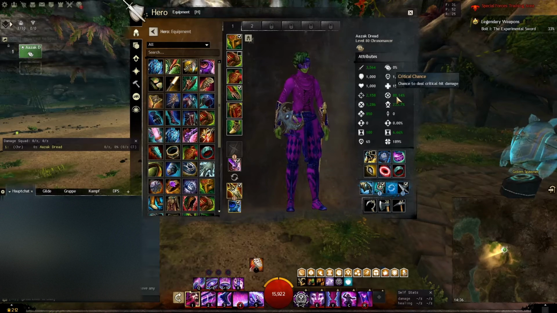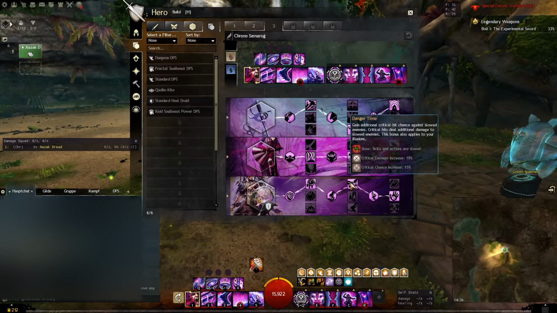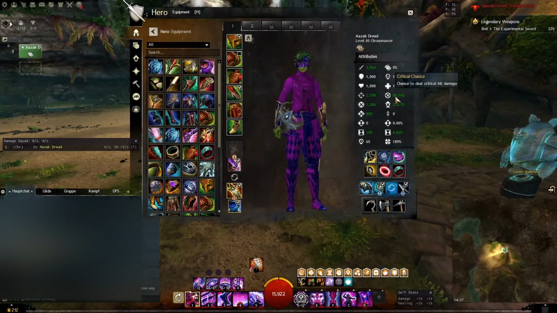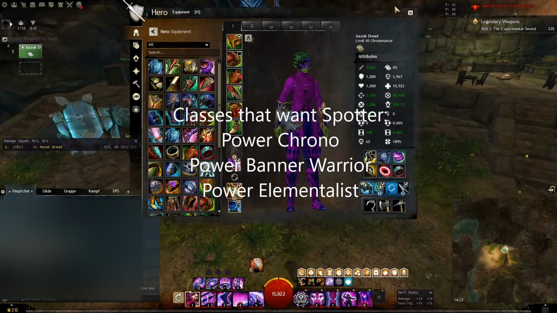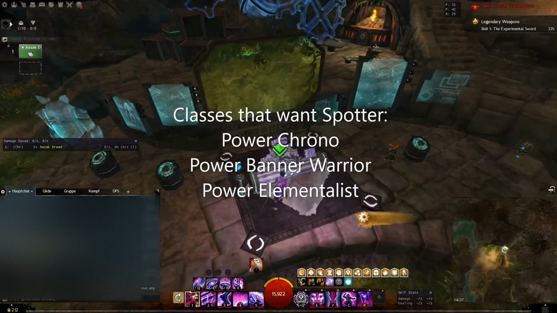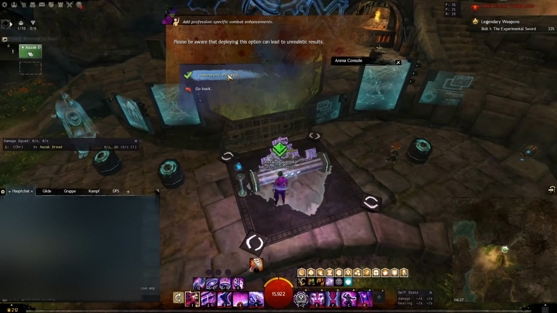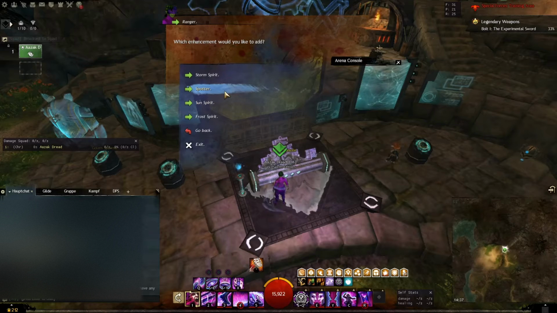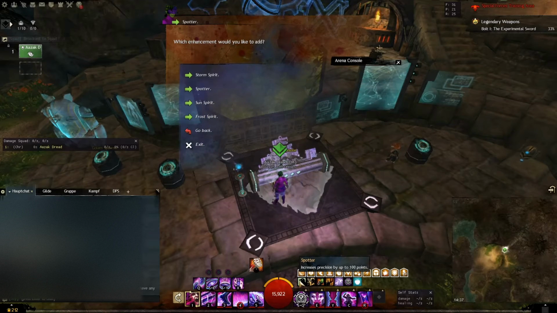The druid, and also power soul beast, passively provides a special 5-man buff, spotter, to the people in their subgroup, which adds roughly 5% crit chance. The following power DPS classes generally want spotter: power elementalist, banner warrior, if played with power, and power chronomancer. There are some build variations of other classes that also require spotter, but if they are playing that, they should talk to you directly.